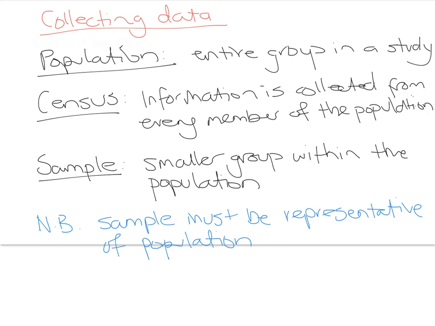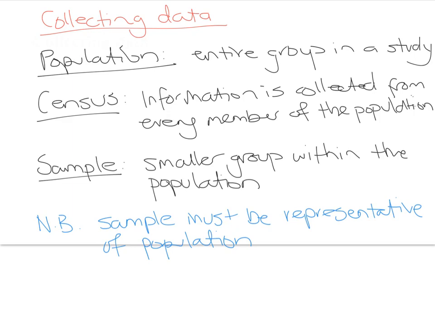Now, if we were to take a sample, it needs to be representative of the population. If we just surveyed a big group of year sevens, that's not representative. We would need to survey some year sevens, some year eights, some year nines, a few from every year level of students. We'd need to survey a few teachers, a few admin members, maybe a groundie, maybe a couple of the cleaners, a tuck shop lady. We could keep going. Just a couple from all over, but it needs to represent the entire population.